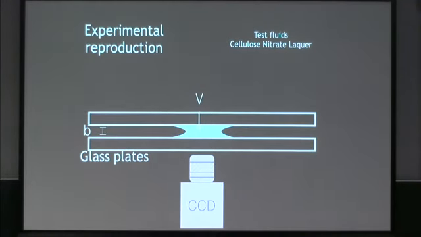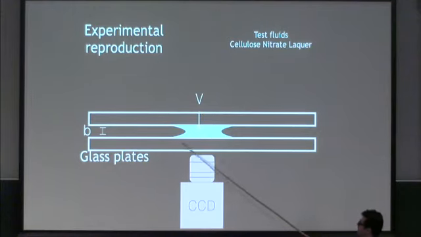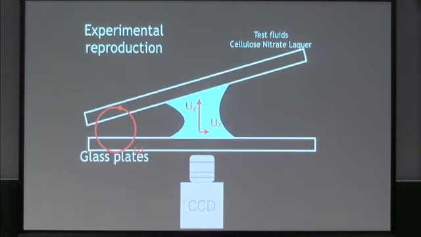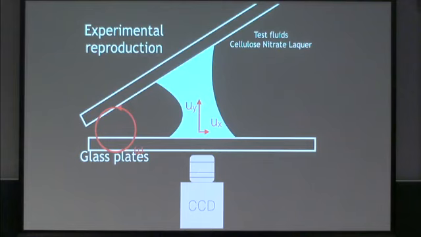So what we did, again, same idea, we have some feeling of what the painters are doing, and then we reproduce it in a controlled manner in the laboratory. So what we have is two glass plates. They're transparent. We film from below, and we place a certain amount of fluid, of paint, on top of this, and then we do like this. And we just open it up in a controlled manner. And this is in an angular way because it's easier to do in the laboratory. And this is what we produce.